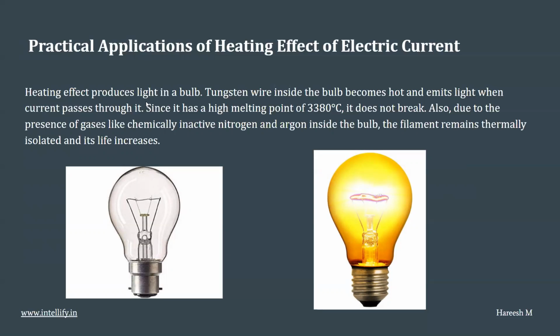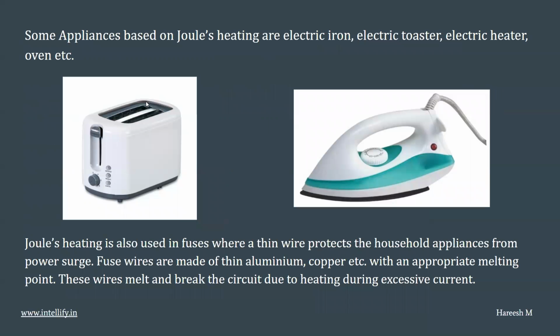One of the biggest examples for practical application of heating effect is a bulb. There is a tungsten filament inside the bulb that converts the electric energy of the battery into heat, and due to this heat the bulb starts to glow. Other examples are the bread toaster, which you use in the morning, and also the iron. In these cases also the electric energy is converted to heat and dissipated. That's why the iron box is hot, and that's why your bread becomes hot because of the toaster.